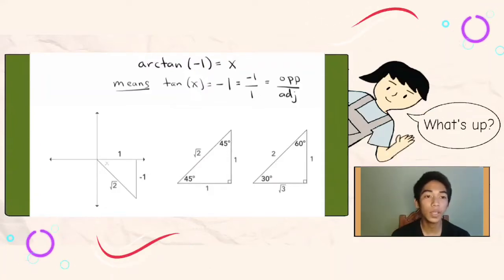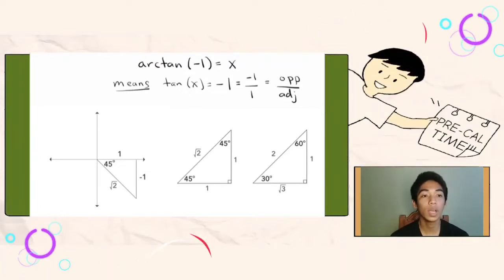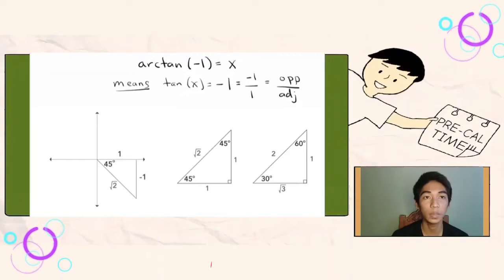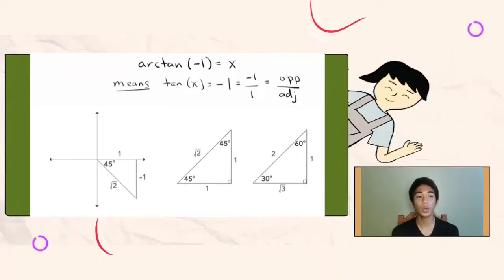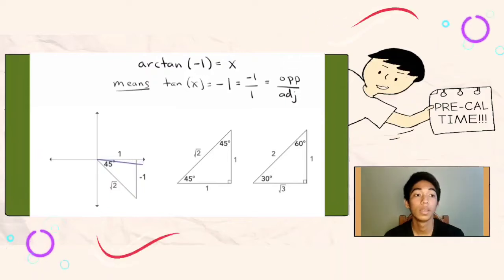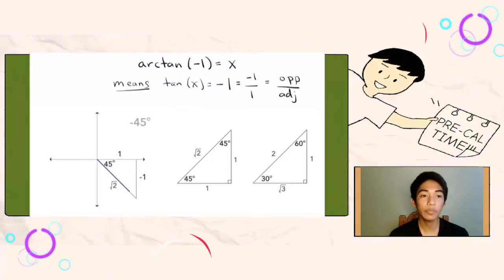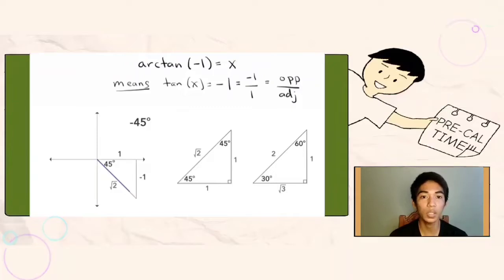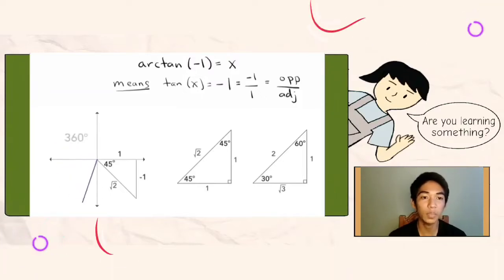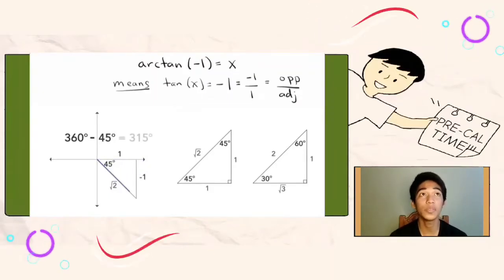Okay, so now again, we use the Pythagorean Theorem, and you see that the last side is square root of 2. So again, there's a 45-45-90 triangle, so that means the x on the inside is 45 degrees. Okay, now, the one thing you have to be careful about is, what is your answer? Should the first step be going backward 45 degrees, meaning negative 45 degrees, or is the correct answer that I should spin all the way around the other direction, in which case I like to think of it as I spin 360 degrees, but I back off 45 degrees, which is the same thing as 315 degrees.